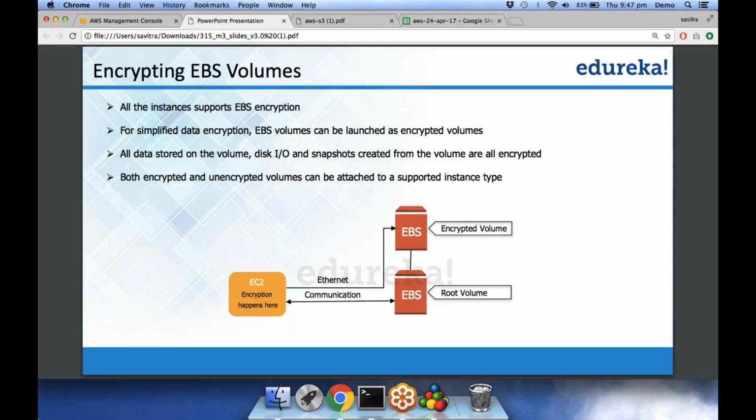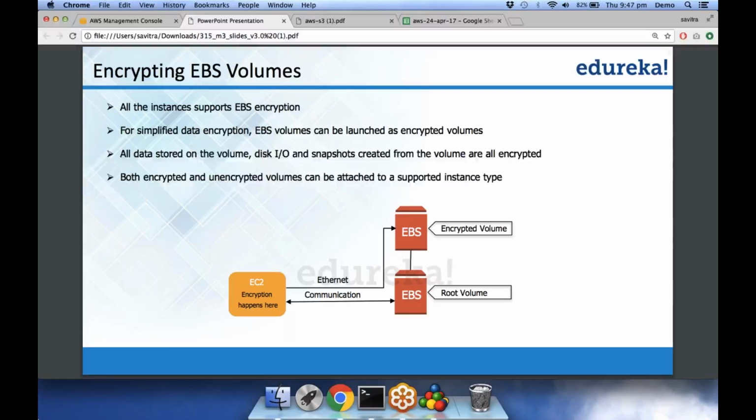However, some industries, some companies, may be very sensitive. So they might be thinking of risks where something could go wrong from the AWS side. Maybe a rogue AWS employee may look at your data. Or maybe when some of the storage equipment is being upgraded, the older equipment may go outside the AWS data centers, and the data may not have been wiped clean. It may get into the wrong hands. So there are some risks like that.